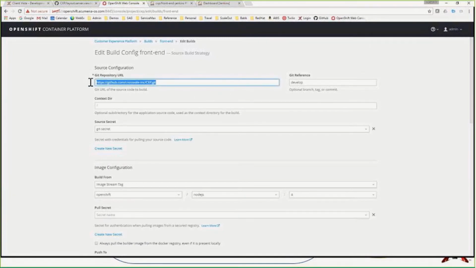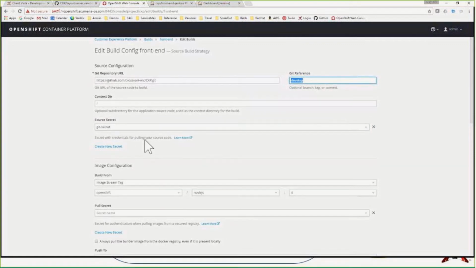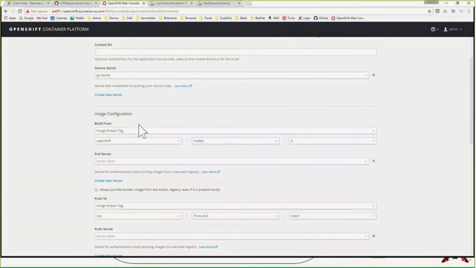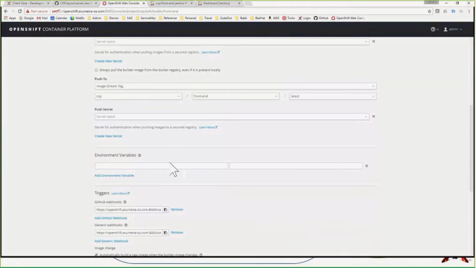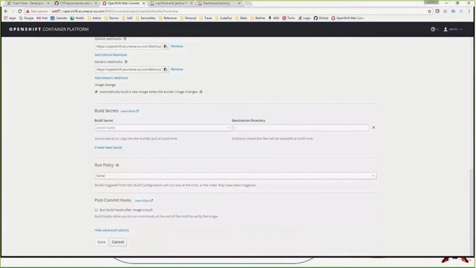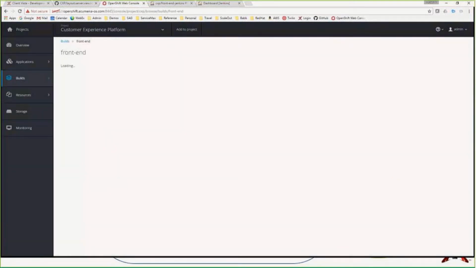So here you can see the Git repository we're pulling the code from. We can say which branch this particular environment should be pulling from. We can create Git secrets here so that even if it's a private repository, we can pull it. And we've all sorts of other things here which we probably don't have time to go into just now, including environment variables that we can set up. We can set up build secrets and run policies and so on. Let's cancel out of that.